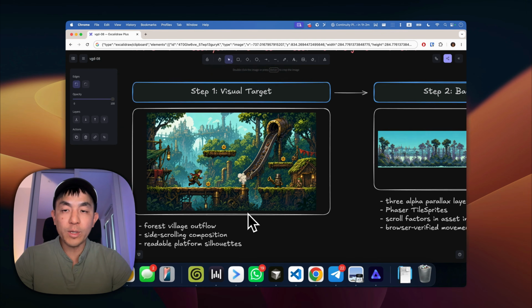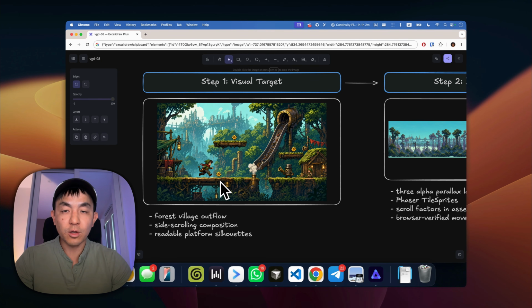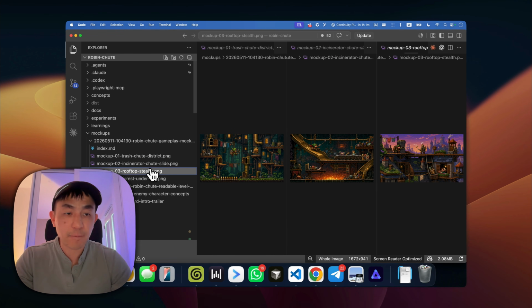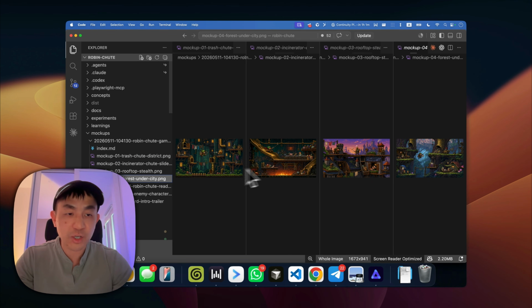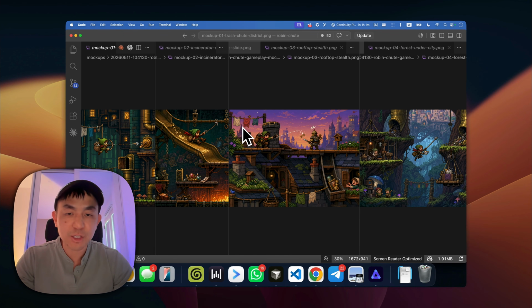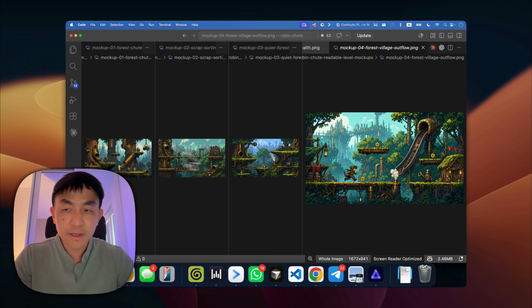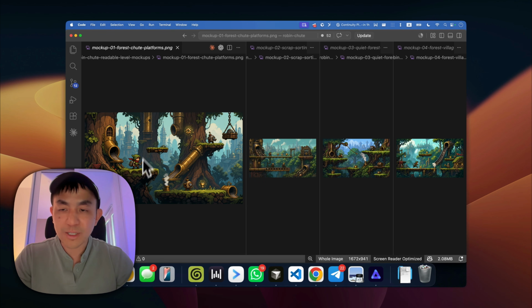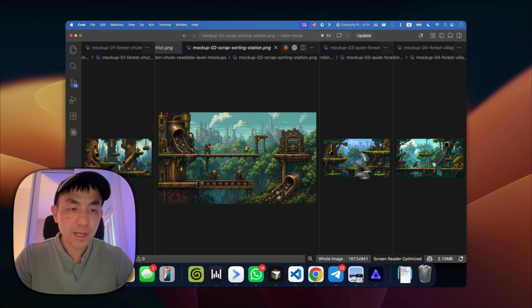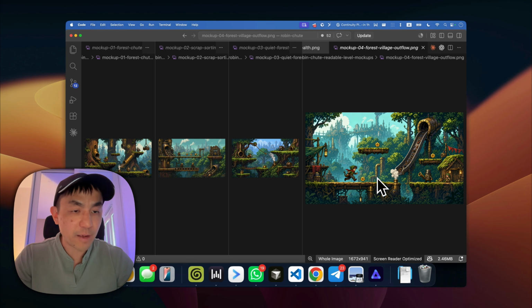So the first thing I always like to do is go for a visual target. You can see here, I have 4 different concept art images that were generated as part of my exploration into the kind of game that I wanted. What I usually do is look through them and get some inspiration in terms of different kinds of gameplay. Just to scroll through here, you can see this one was a little bit too low fidelity for my liking. This one was nice as well, had the essence of what I wanted with all this steampunk-esque rubbish. But ultimately, I landed on this one over here because I felt that it gave a really good sense of the direction that I wanted to go for.